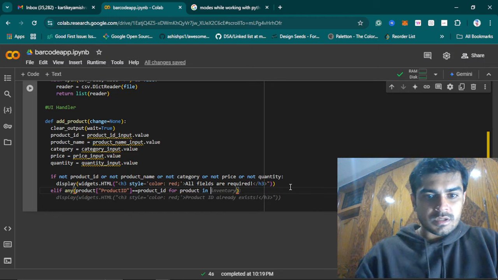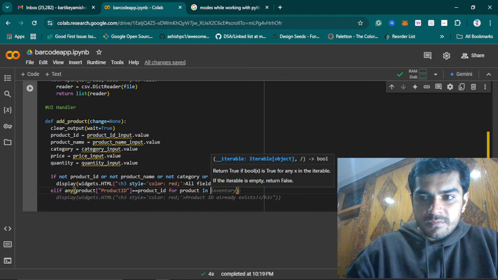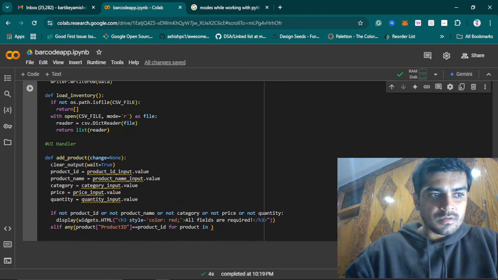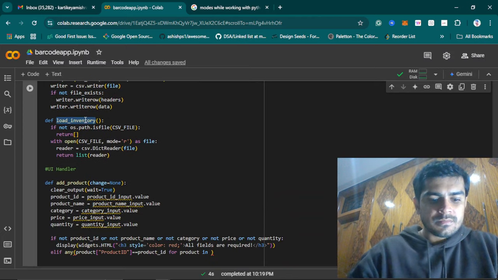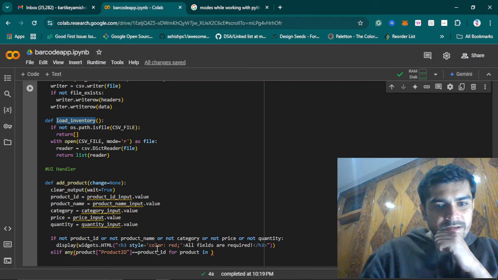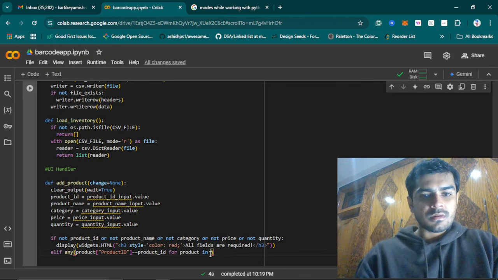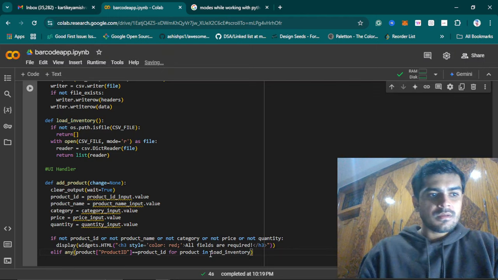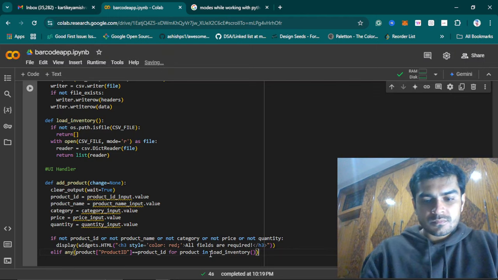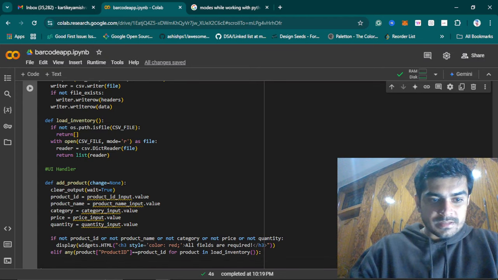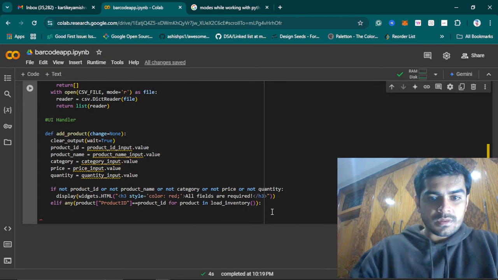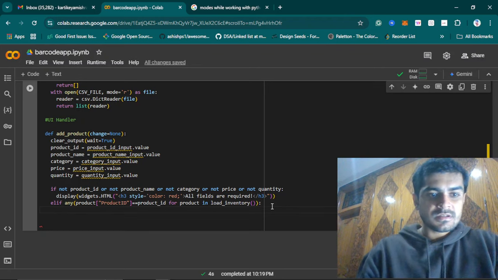What have we made? We have made load inventory. So any product ID for products in our function load inventory, is there, so it will show that this product exists.